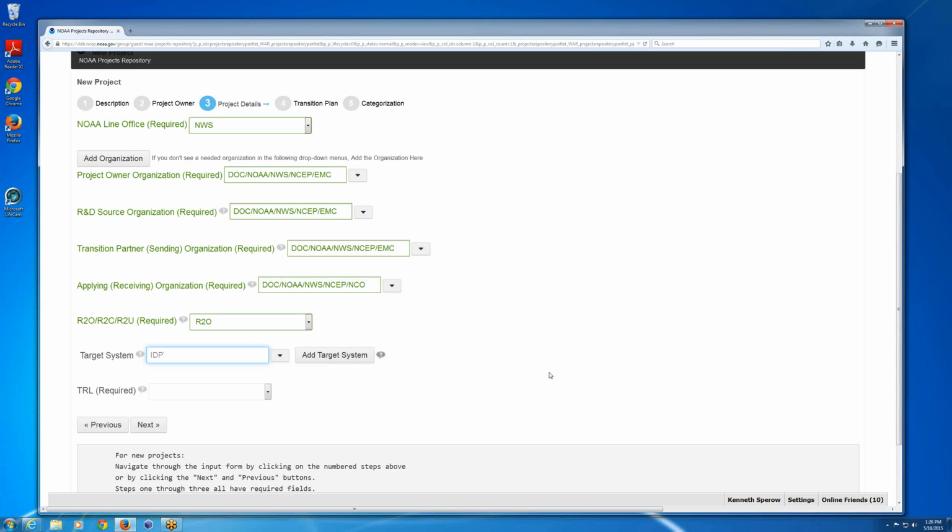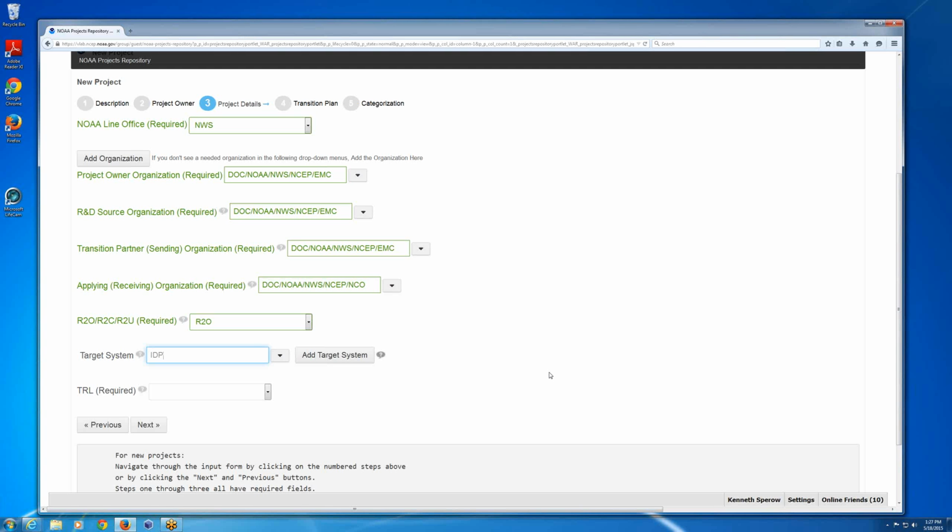Say the HRRR is operational, but you're going to do version 2.10 of the HRRR, and you're going to add significant new capabilities to it. And that will require a SPA team member setting up and doing the full-blown testing to get it up. So that would be a project in and of itself.